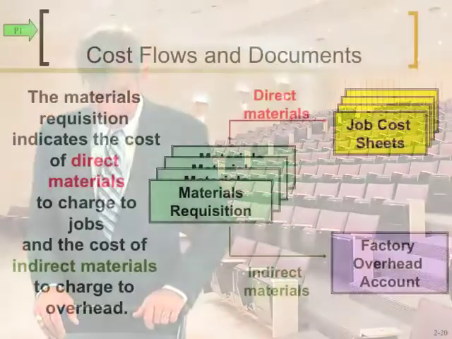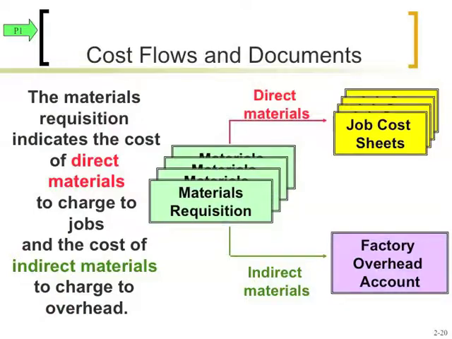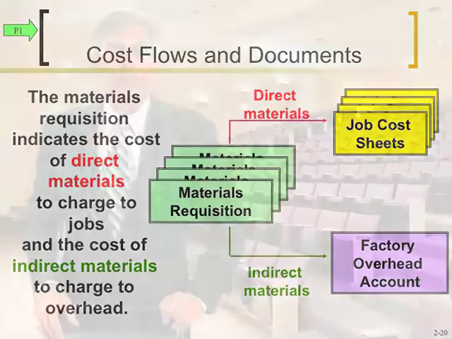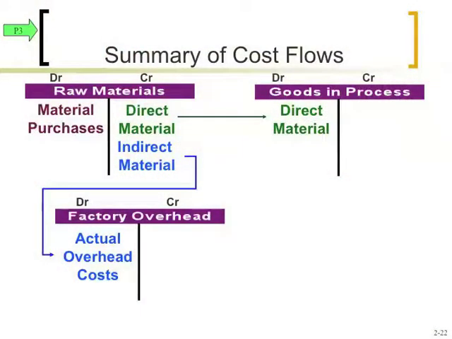So if we go to the next slide, we're going to look at how these cost flows work. So on slide 20, we see the cost flow. It flows from the material tickets all the way through to the job cost sheets, where we have all the costs collected for each of the products. In slide 22, you'll notice we have our T accounts, where we have the material purchases going into inventory as a debit. As we pull those out and we send them into work in process, or goods in process, we carry those over there, and you'll notice that the indirect materials, such as the lubricating oil for the machinery, go into our factory overhead account.